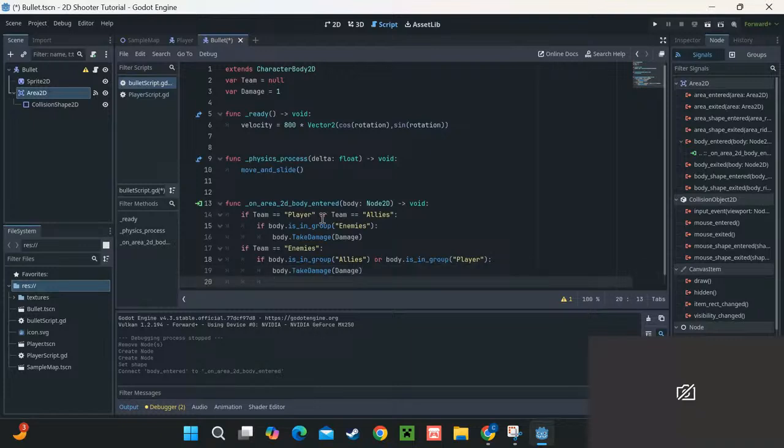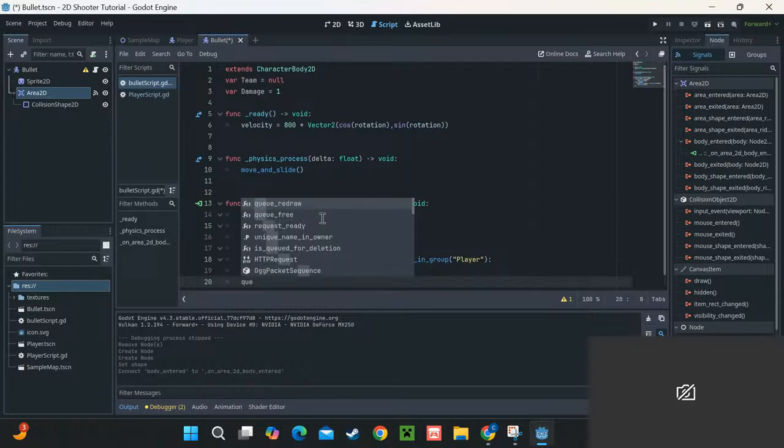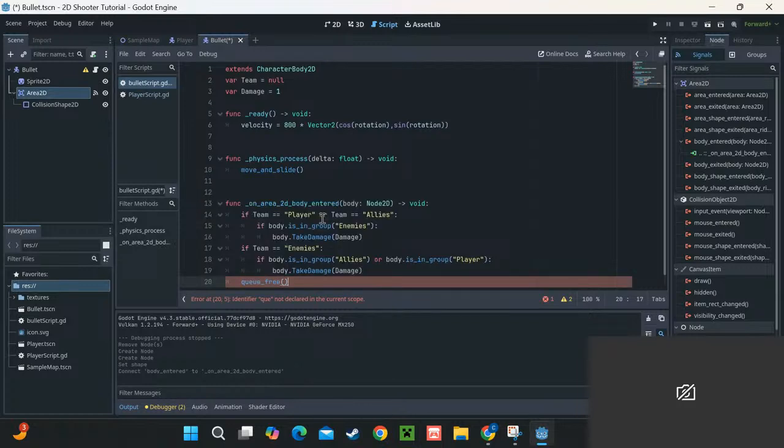And then to make sure the bullet actually despawns if it hits anything, we're just going to add queue free, and that's a simple way to delete whatever node you're on that has the script.